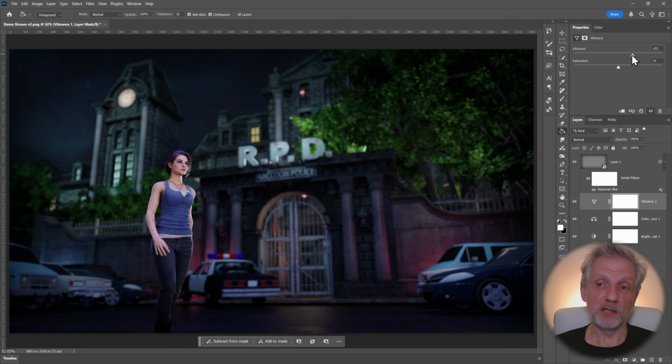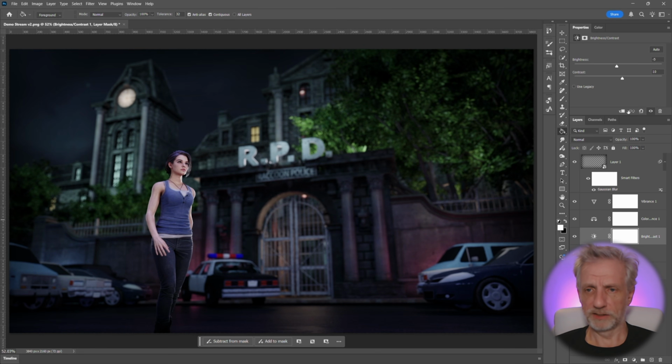You can also do that partially with masks, of course, but I'm not going to go into that in this tutorial. So I'm just going to go and crank the vibrance up a little bit, crank down the saturation, and that's pretty much all I would do to this image. I'd probably now go and regulate the contrast a little, maybe make that a little darker, spookier, something like that. And I think that is it.